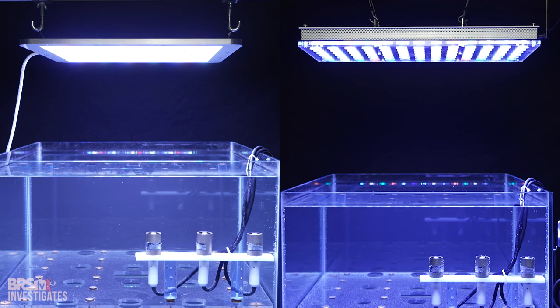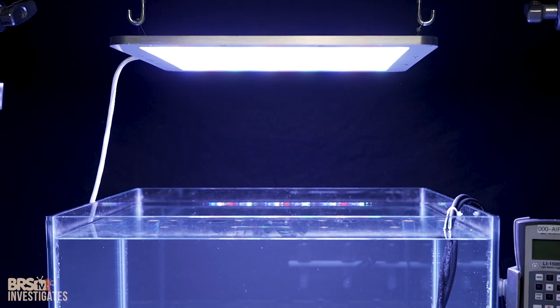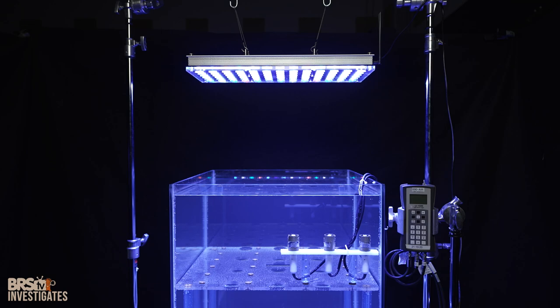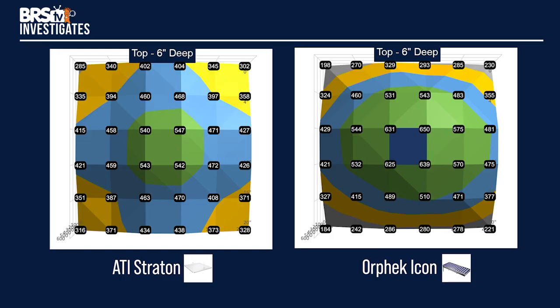Fourth, going big doesn't always solve the distribution challenges. Lens design plays a role. For example, the ATI Stratton versus the Orphek Icon, both of which nearly cover the entire tank, but the Stratton with a lens design that's ideal for being close to the tank and the Icon which performs best when mounted higher. Wider angle options just don't have the same hot spot because the overlapping cones of light are less focused.